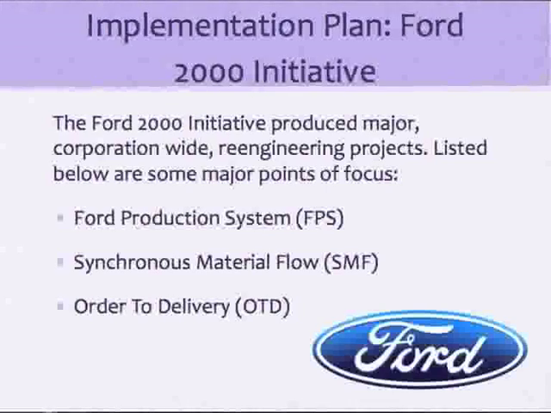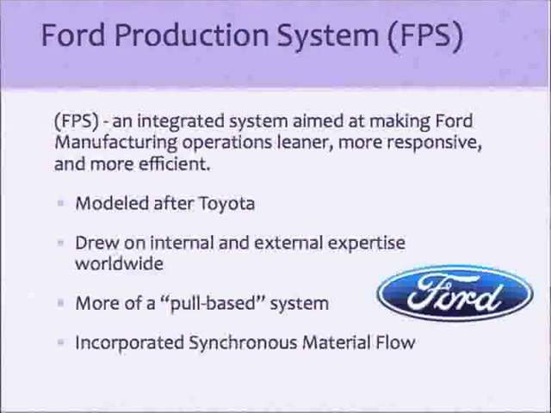The Ford Production System, or FPS, is an integrated system aimed at making Ford manufacturing operations leaner, more responsive, and more efficient. This was modeled after Toyota. Ford mimicked them a little bit. The FPS drew on internal and external expertise worldwide, and it was more of a pull-based system similar to that of Dell, and it incorporated synchronous material flow.